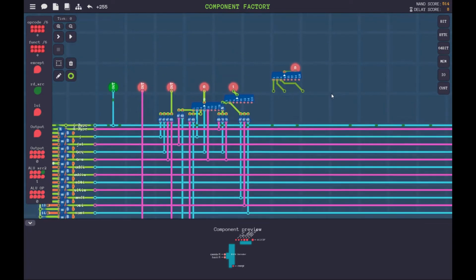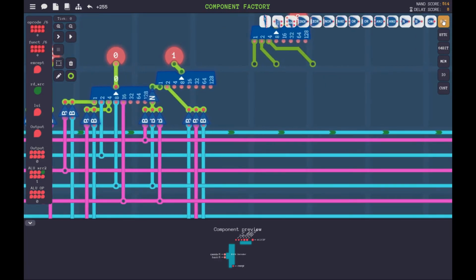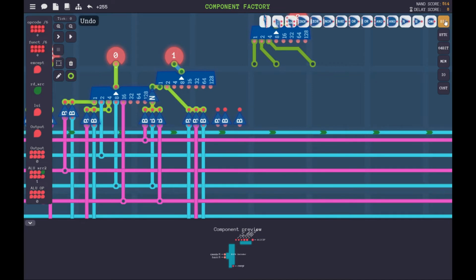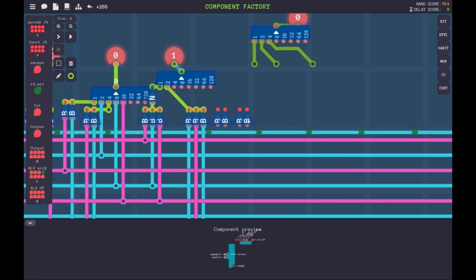So the first thing I want to do is combine the immediate mode operations with their non-immediate siblings, just because it makes... Oop, I did not want that to be attached there. I'm going to have to undo that, which is going to make the game just pause. Nope. Come on. There we go. Okay.